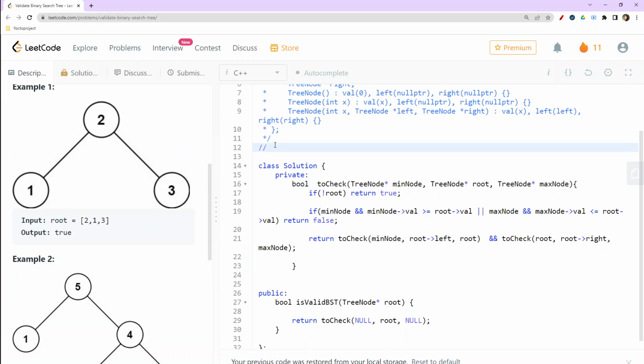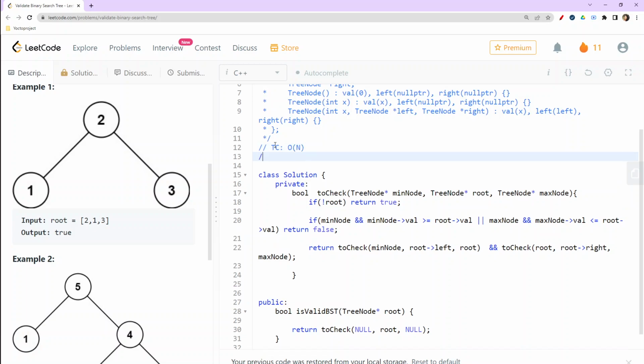And if it is not a skew tree, then it will be order of log n only. We always take the time complexity for the worst case scenario. So that's why time complexity is order of n, that is all the nodes which are present there, if they are completely in a skew manner.